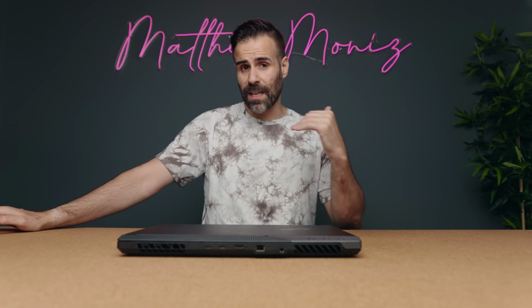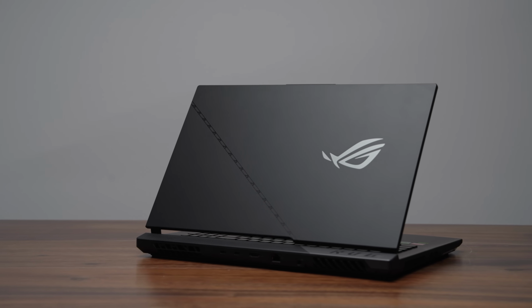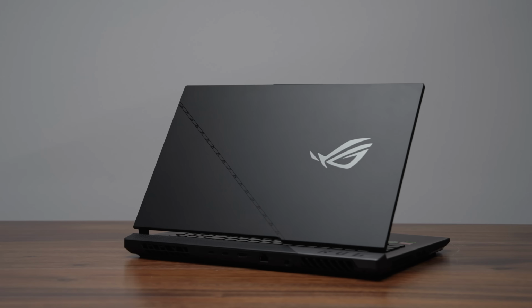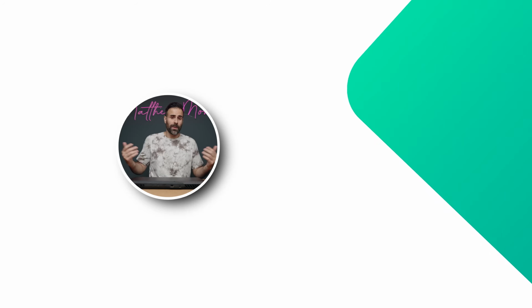price. Like, if it's significantly more expensive than the regular 7945HX, I don't think it's really worth it. But if it's slightly more expensive, maybe 50 bucks more, then yeah, I do think it's worth it. You're getting a faster processor. You're just getting the fastest gaming laptop period you can get. And for a lot of you guys out there who want a desktop replacement, this is the one to look at. Also, if you travel and you move around every 6 months or so and can't build a PC, this would be a good option too.